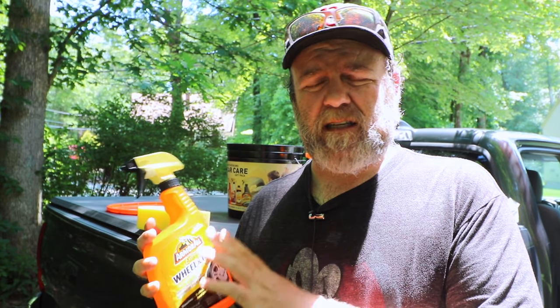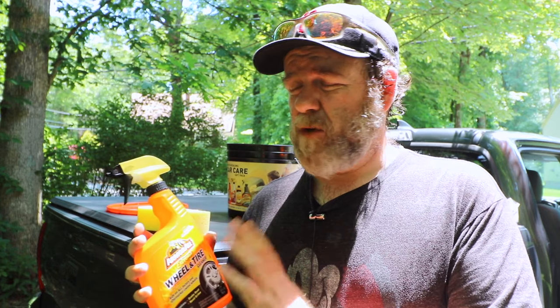Okay, what we're going to do on the outside is the ArmorAll wheel and tire cleaner. What this does is clean all the dust and brake dust, especially off of your rims. If you have alloy or special rims, the brake dust is actually corrosive and it will eat the finish right off your rims. So by using this, it gets it off and makes them nice and shiny and clean. So we're going to use this on my truck now and I'll show you how it looks.